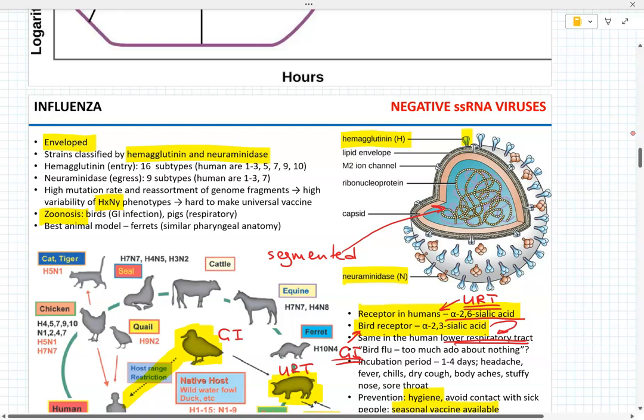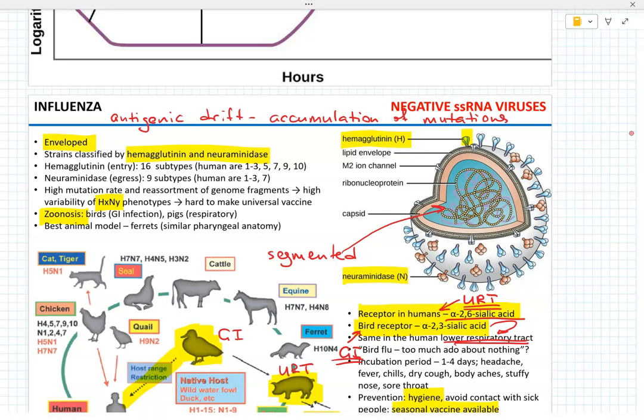There are 2 ways influenza can change over time. One of them is antigenic drift. This is the accumulation of mutations. This virus, when it reproduces, its RNA slowly accumulates mutations. Sounds fair? This happens all the time. And this is the gradual process. And then we have antigenic shift.